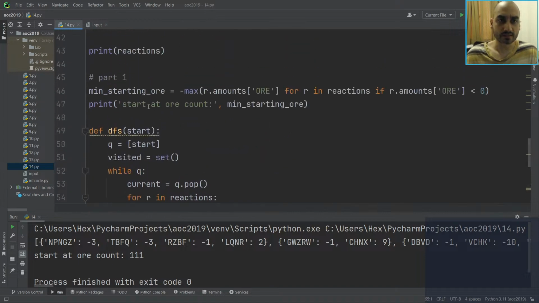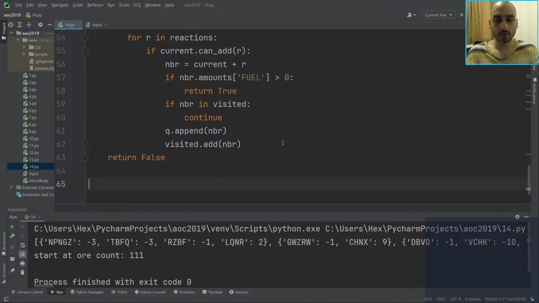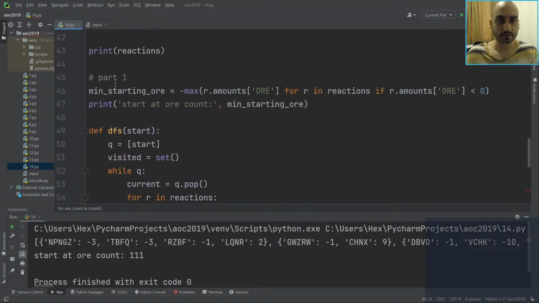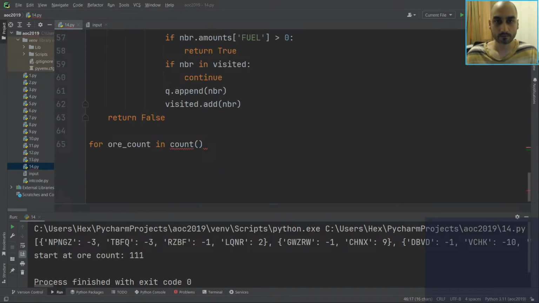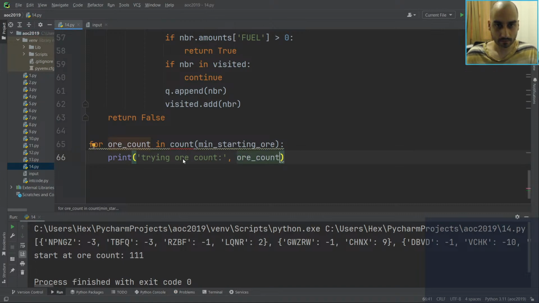So our process is, for ore count in count starting from this minimum, trying ore count. I'm going to count infinitely upwards.